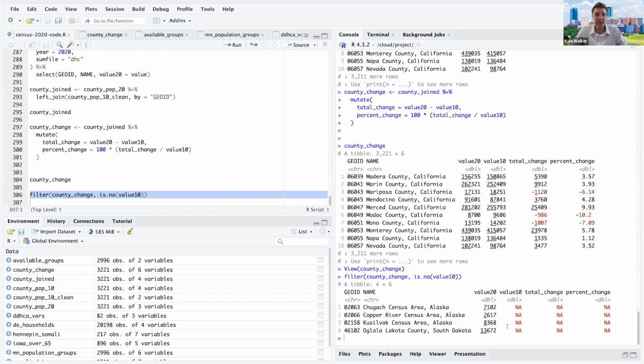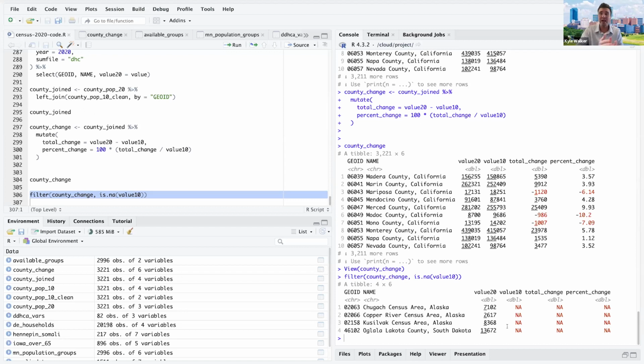And so between the 2010 census and the 2020 census, the county adopted a new name to more accurately reflect its population there. The thing is, anytime a county gets a new name, census gives it a new GUID, a new FIPS code. And so this means that, yes, the county boundary itself is the same, and the county is functionally the same, but it has a different name and a different ID.